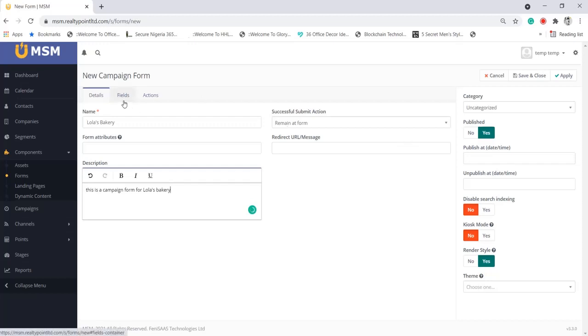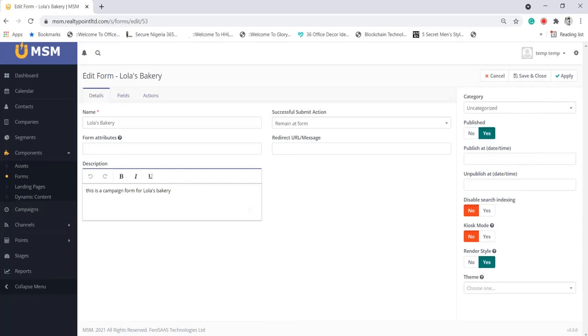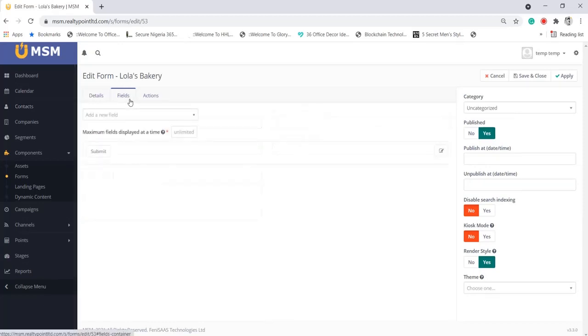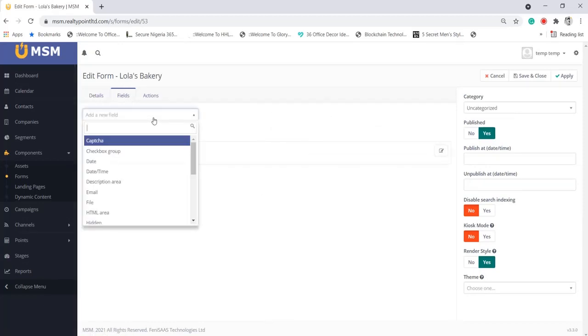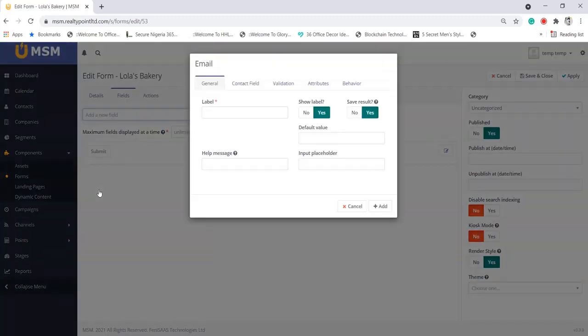Alright, so let's look at the fields of the form. We want to select the fields the form will contain. One of the first things you want to capture in your form is your visitor's email address, because it's very important and will be necessary for all your engagements, all your marketing messages, all your marketing campaigns, all your marketing emails. So we need to get our emails first of all. Now this is the field. What label should it carry? It should carry email. Then we check it under the contacts field.